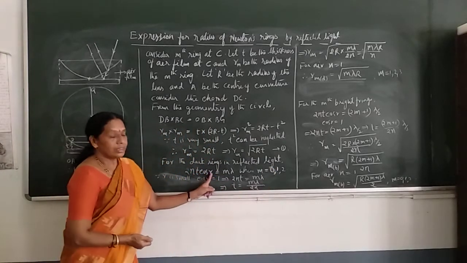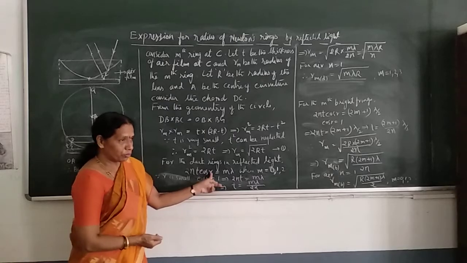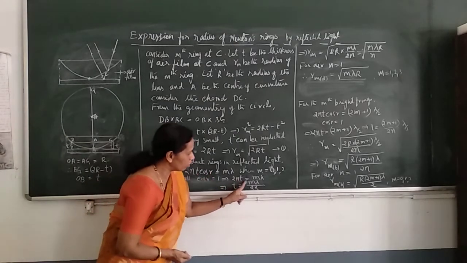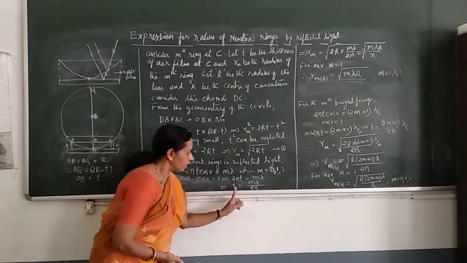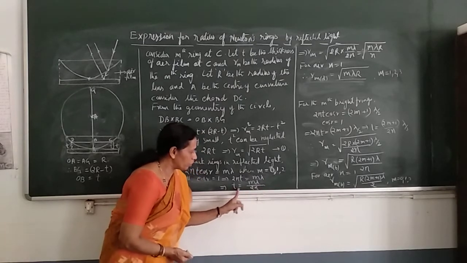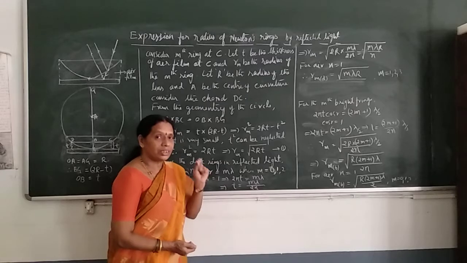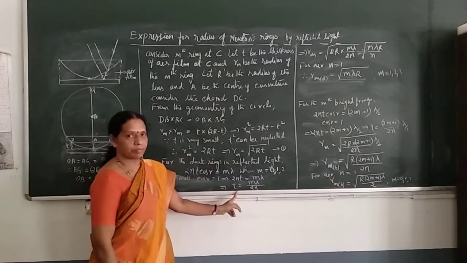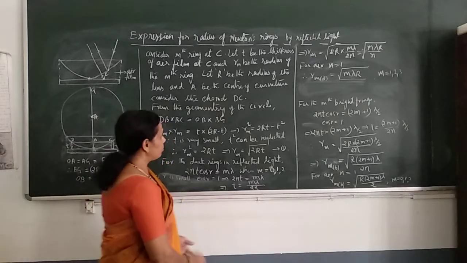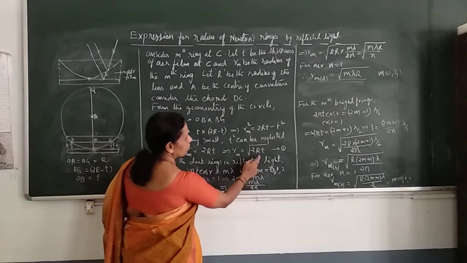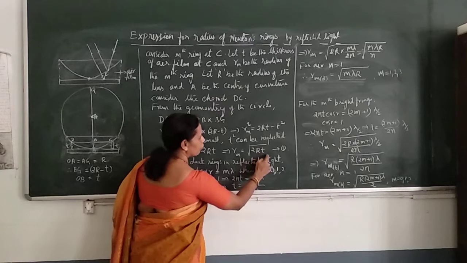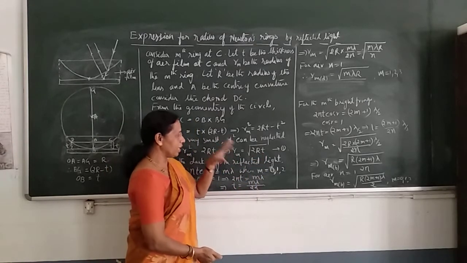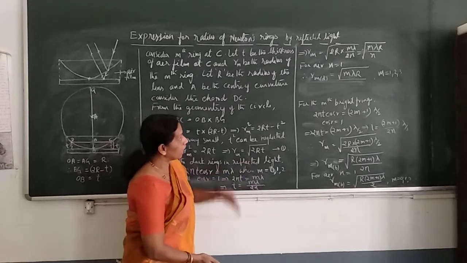See here, the angle of reflection is very, very small, so that cos r becomes 1, then this equation becomes 2nt equal to m lambda. From this, the thickness of the film corresponding to that mth dark ring is m lambda by 2n. This is t. Substitute this t in this expression. See, this is the expression for the radius of the mth ring.